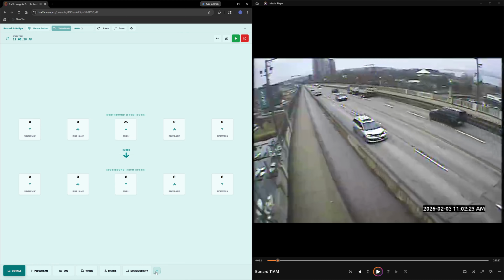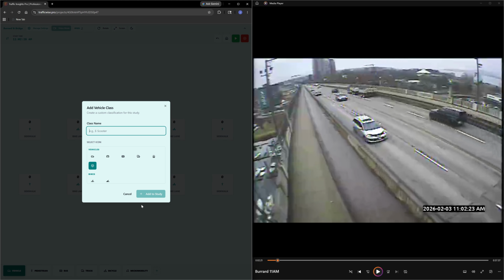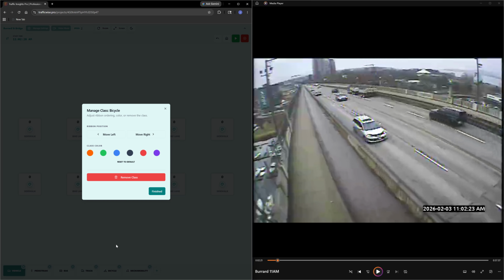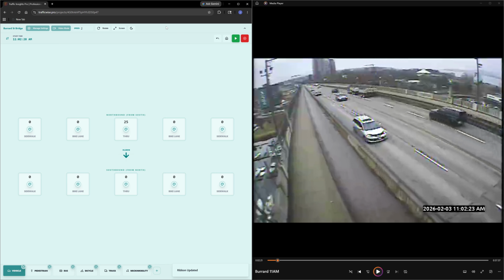That's pretty much how you do a cross-section count. Everything is the same. If you want to create new classes, you can do so by doing this, same as a turning movement count. If you want to change the location of the classes, you can do that by clicking this and moving them, same way as in a turning movement count. So I'm not going to spend a ton of time on that. So that's quickly how you do a cross-section count. Everything is mostly the same. It's just the button layout. The button layout looks a little different than in a turning movement count, but it's supposed to reflect that of the old Jamar board. Thank you.